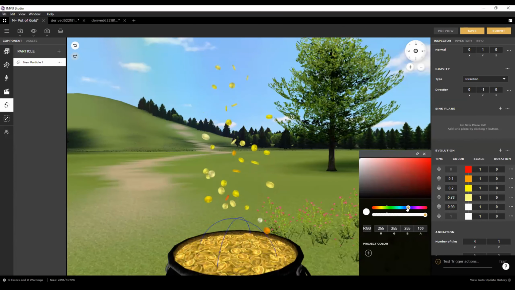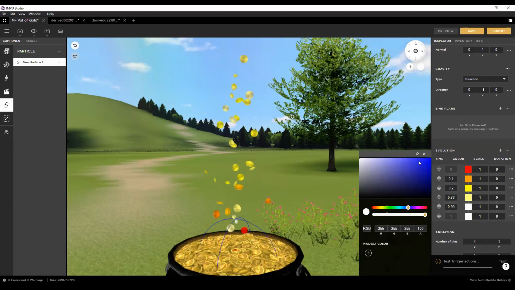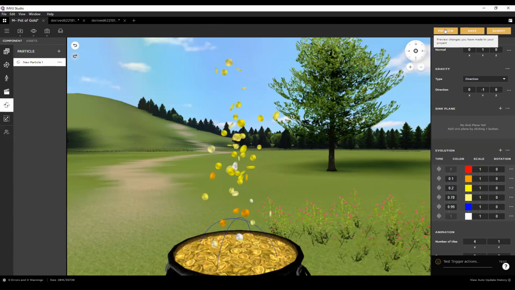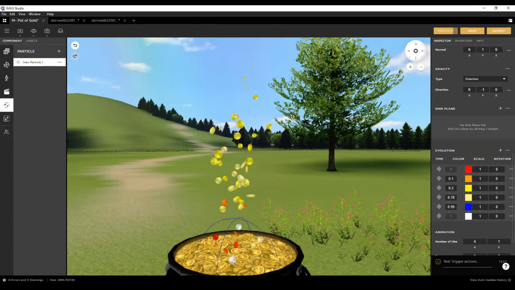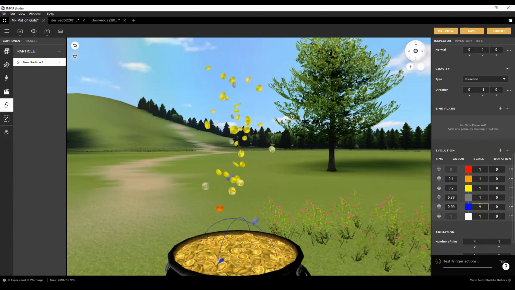If I turn this first one to blue, I was actually playing with this yesterday and discovered it. Turn this one to blue and then I tween it. It should turn green if I tween the color. Oh, it didn't. It turns gray. That's interesting. So it's not a perfect science. It does work well on the scales, though.